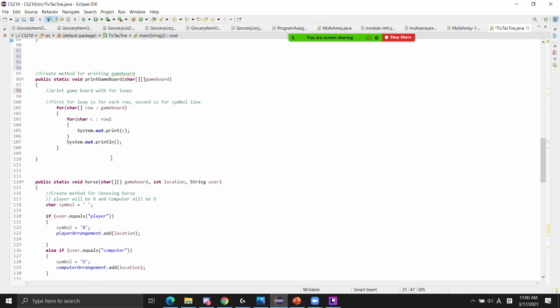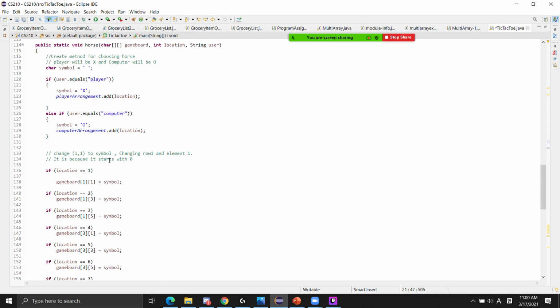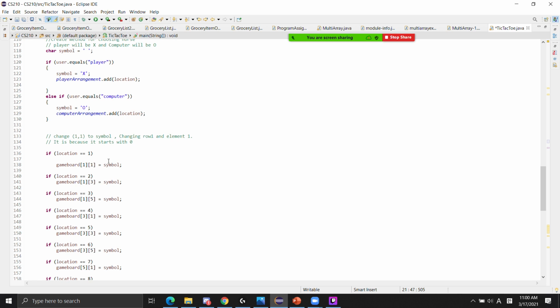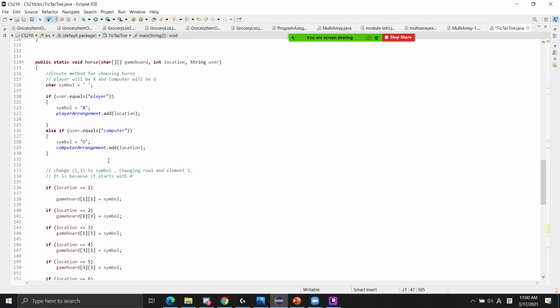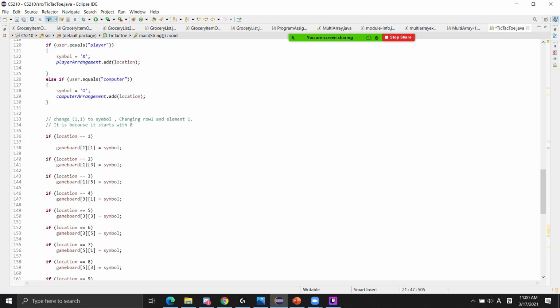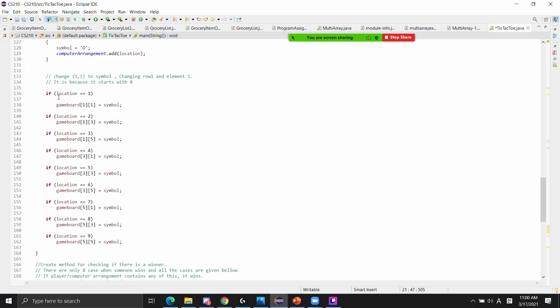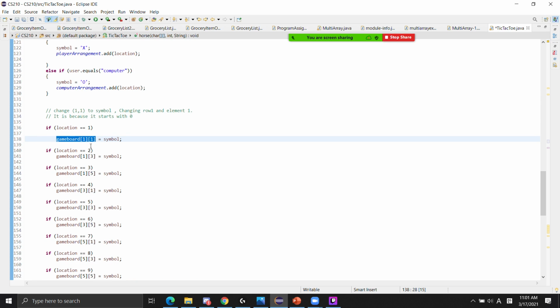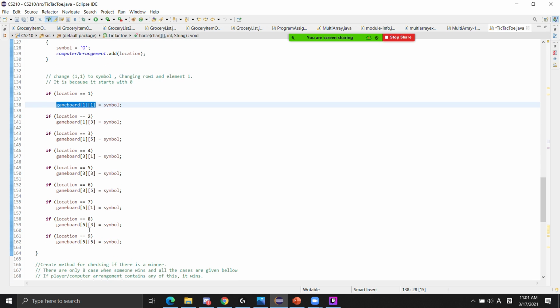Even though it is 1 to 9 for us, in the array the location is minus 1 because it starts from 0 to 8. So if the location is 1, the game board would be index 0, and so on.